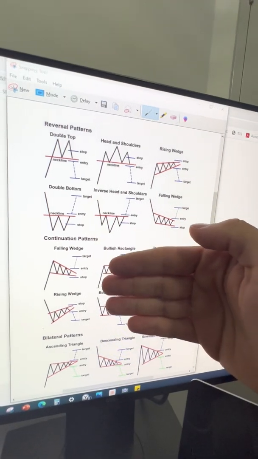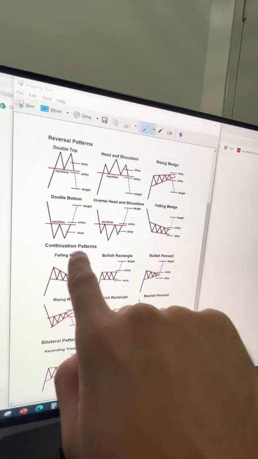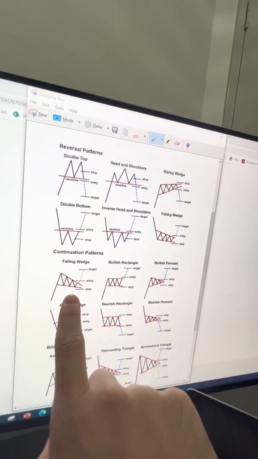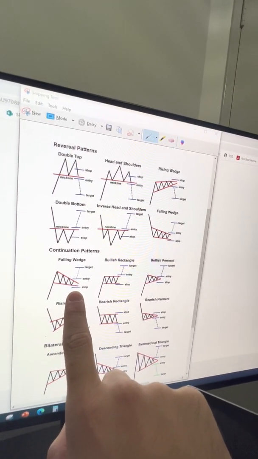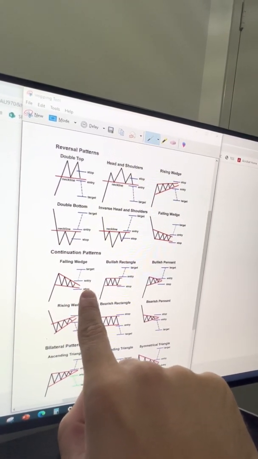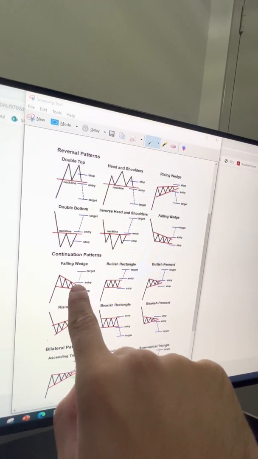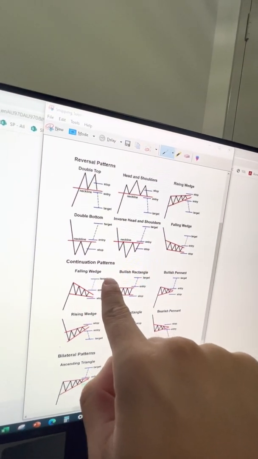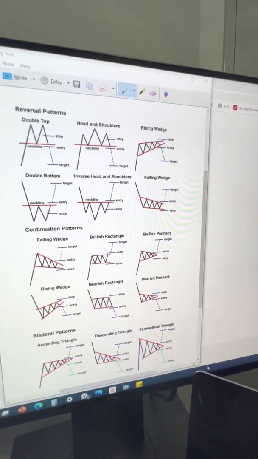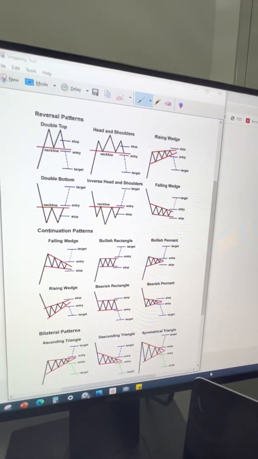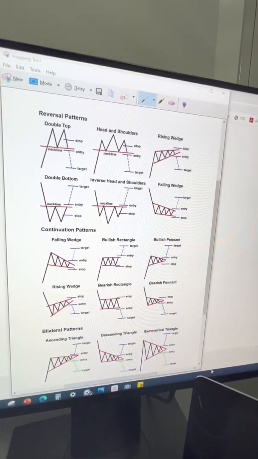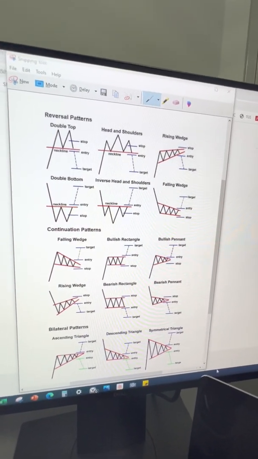So as we can obviously see here, this is just a falling wedge pattern. Now, if we see this in a graph, we're going to know just from this cheat sheet that the pattern stops here. We should enter somewhere around here, and we should only sell when it hits our target, which is all the way up here. Now, obviously there are many patterns, but these are the main ones that we will be looking for. And obviously the main ones that will be telling us what to buy and when to buy it.